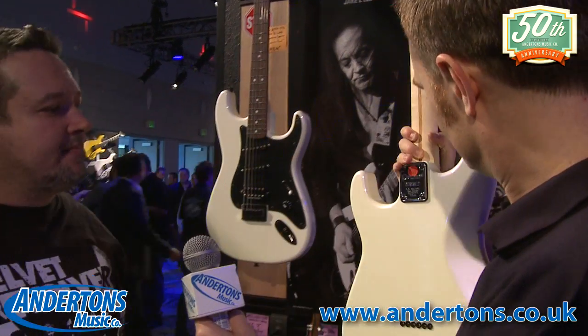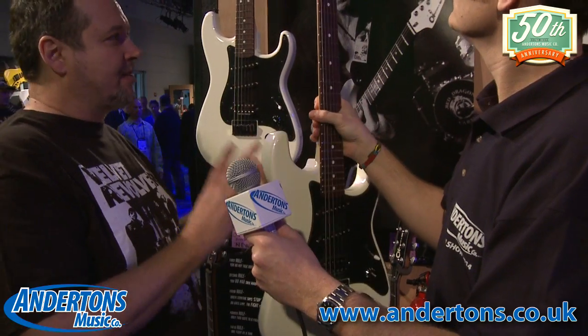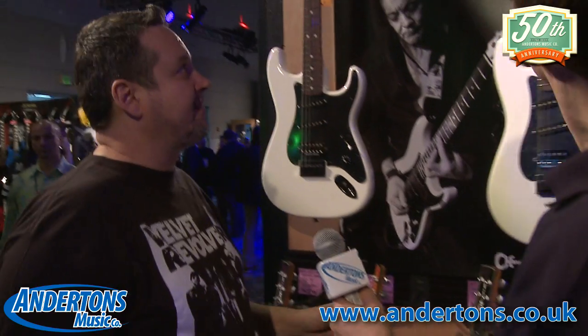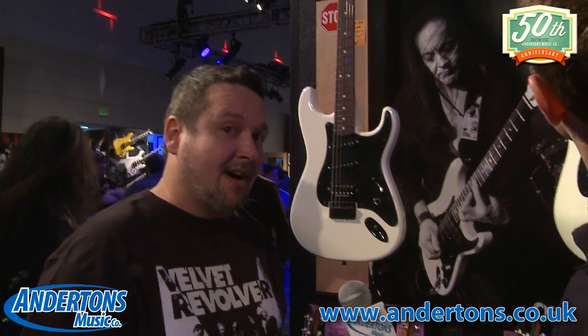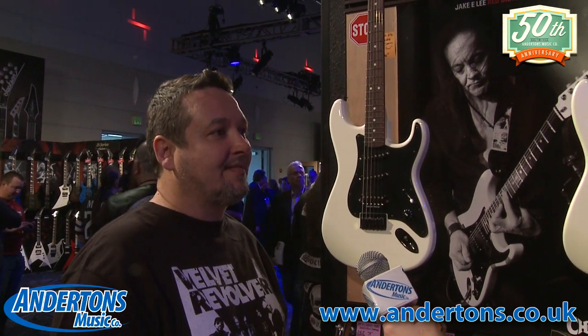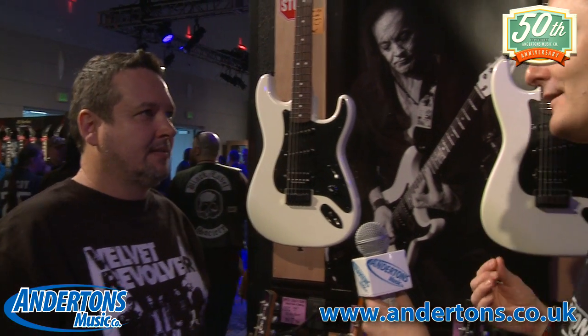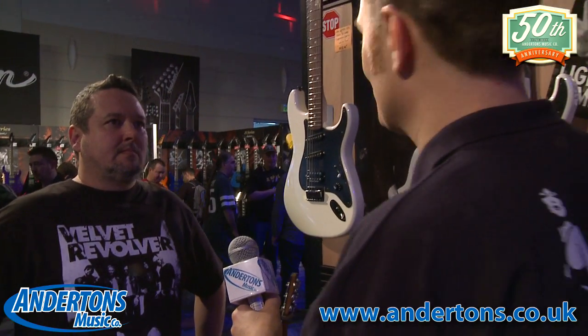The real neat thing about this is the roots of Charvel started on a guitar like this, because his original was a Fender first, and then we modified it, made it into a guitar that would play and act and sound like the guitars of that era, the late 70s, early 80s. That's what I think of Charvel: a Fender Strat that some guy took to a mod shop and said, bigger frets, different pickups. Yes, this is exactly what that is, and it's a representation of a certain period of when that guitar was evolving.